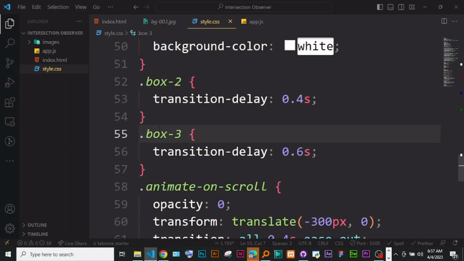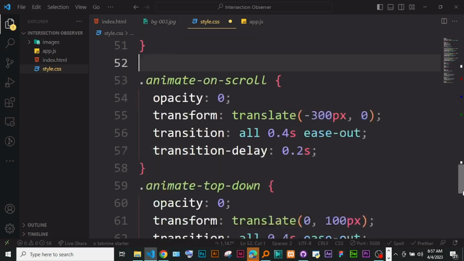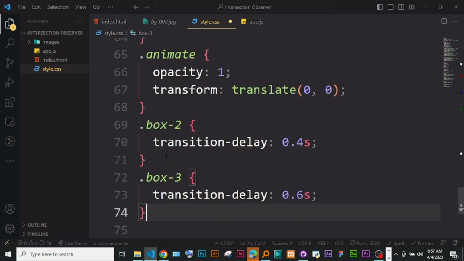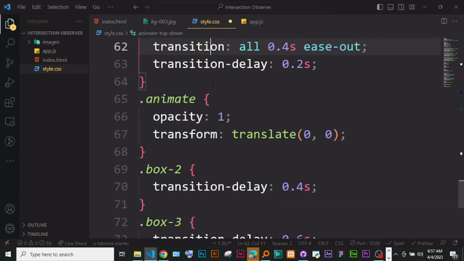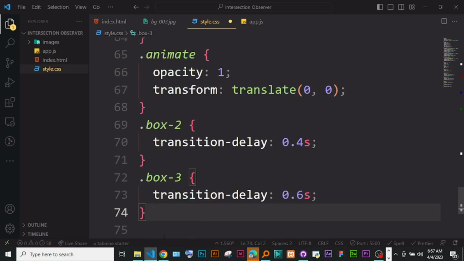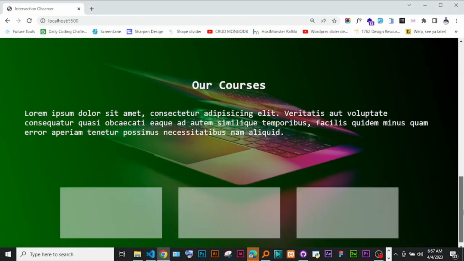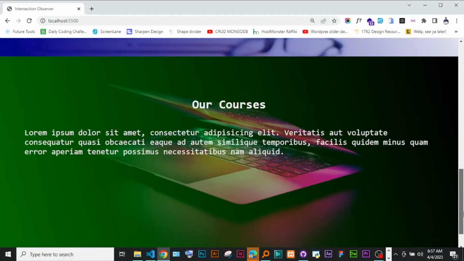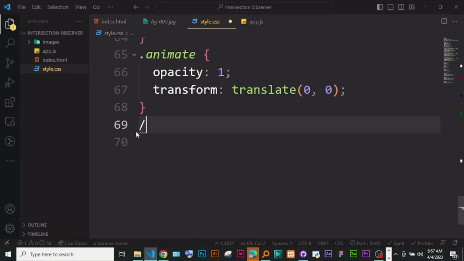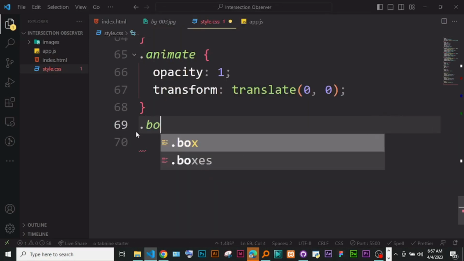Can I use nth child in this case? Let me just go to dot box. Oh, they have to be down, I guess, because there is already an animation delay of 0.2 seconds on all of them. So let's just try putting these classes down, and we see how they behave. That's it. Let's just use dot box.